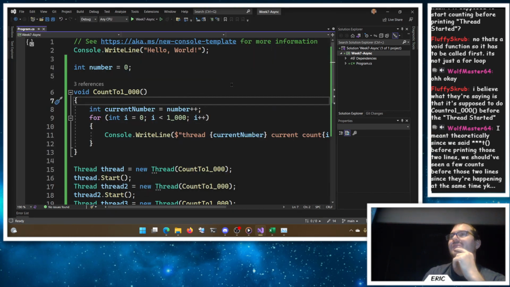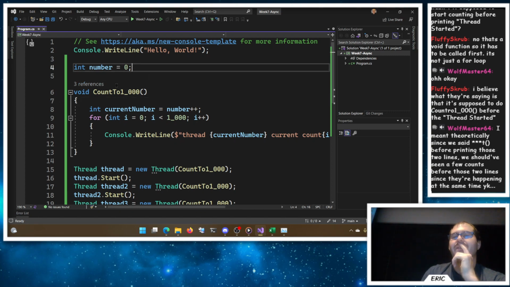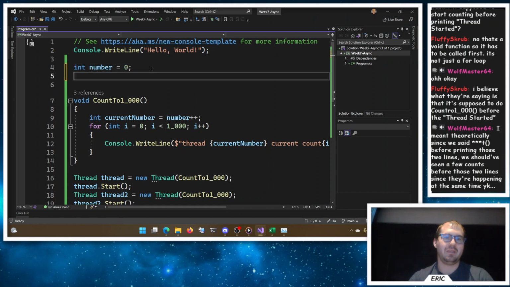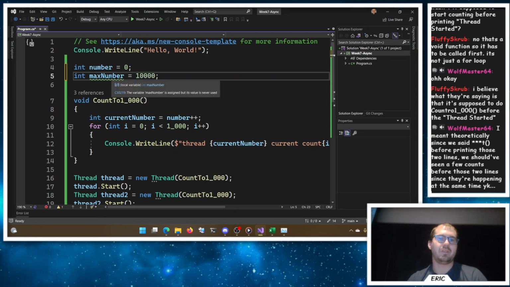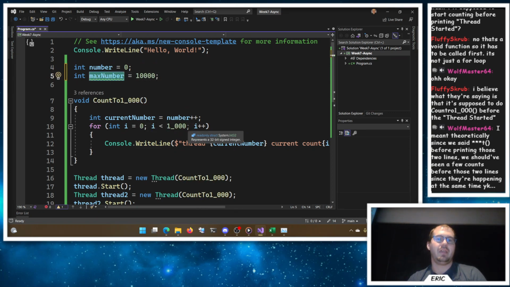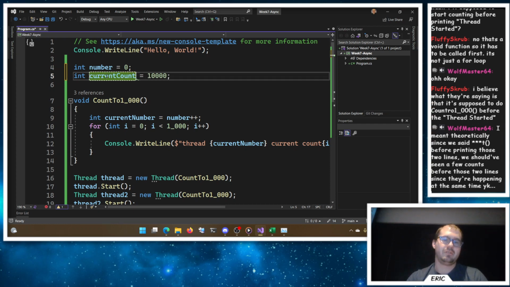That make sense? So now threads have access to my variables here, right? So if we're to have int for max number, let's do 10,000 here. And let's flip this here. Oh no, we'll say current count is 0.